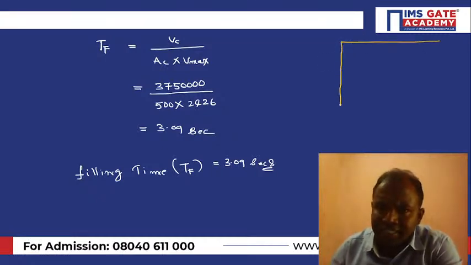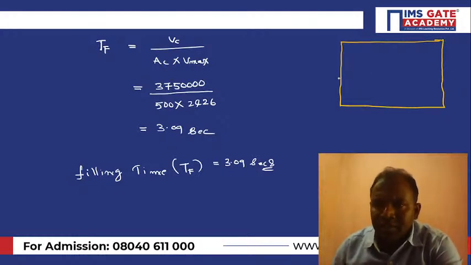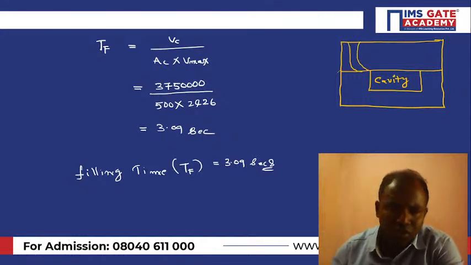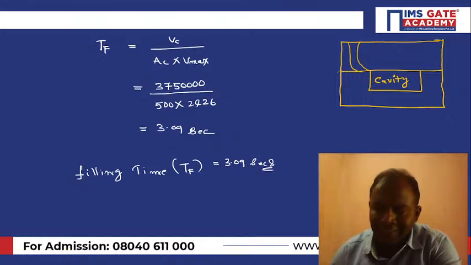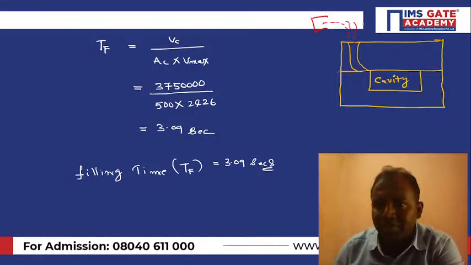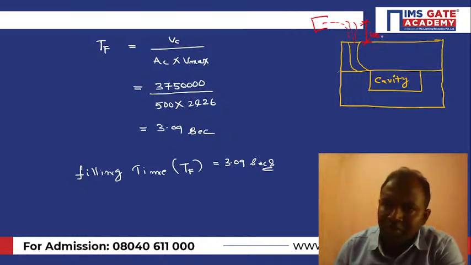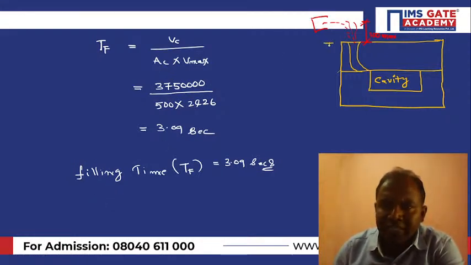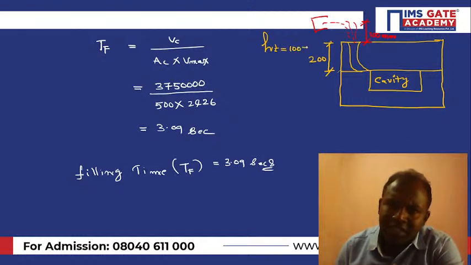See, we consider the mold box entirely in the drag box. Okay, now this volume we have already calculated. This is a cavity, right? Now it is top gated this side. So where the molten metal is pouring, it is pouring from a certain height, 100 mm from the cope level. So this is 100 mm from the cope level. Now cope height is given in the problem, right guys? Cope height is given in the problem, that is 200. Now your total h_t is equal to 100 plus 200, so that you are going to get 300 mm.